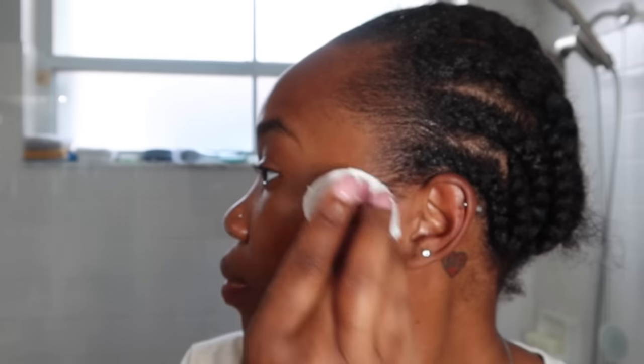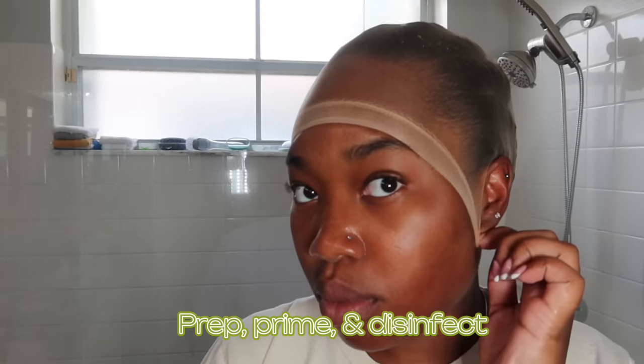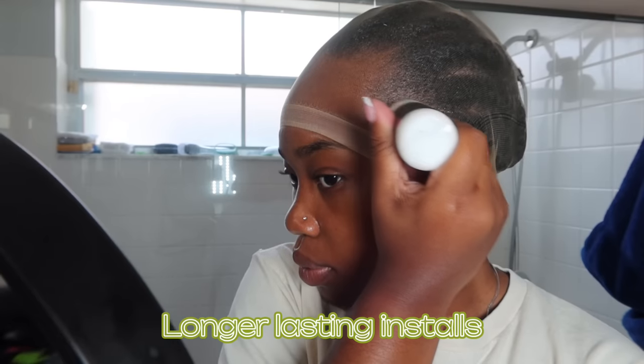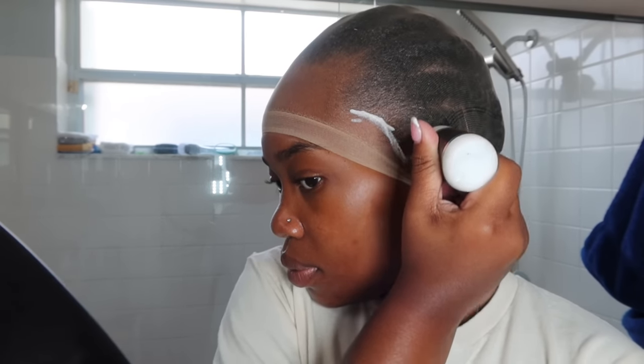If you didn't know why the skin guard is so important, let me explain it to you. It's going to prep and prime and disinfect your skin before you apply your adhesive. It's also going to create a barrier in between your skin and the adhesive, which is going to protect your skin. The skin guard also has waterproof and sweatproof properties, which is going to help you if you're going to be in either one of these scenarios.